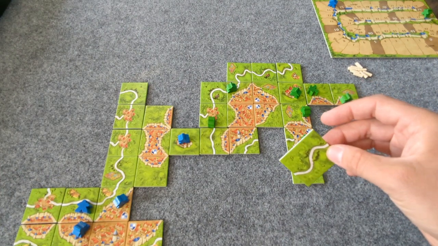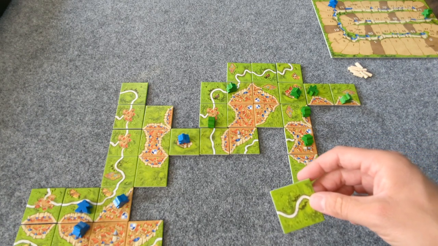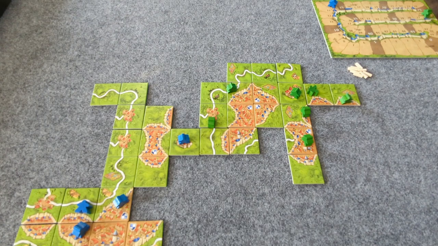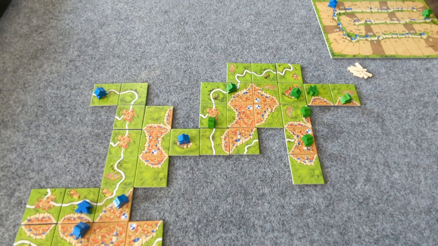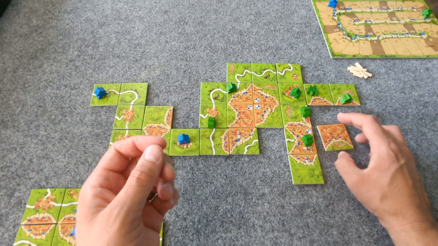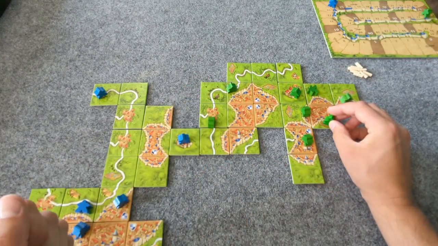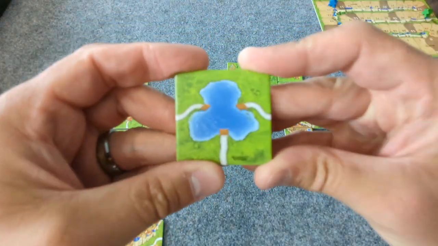Blue. Road. I'm not helping green out. Blue. There. You know what? And I will put a meeple there. So green. How do you want to go about this? Everything's a risk. Okay, so let's put this here. Let's put the abbot down on the garden and have blue go.